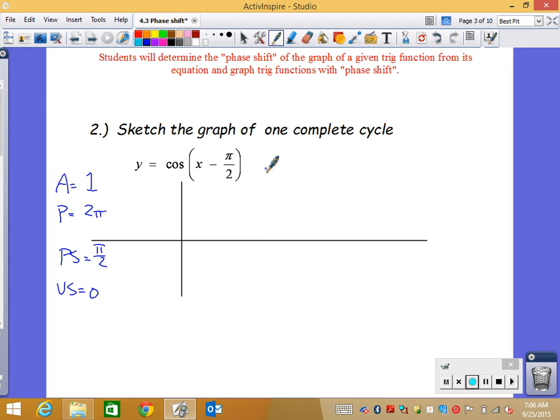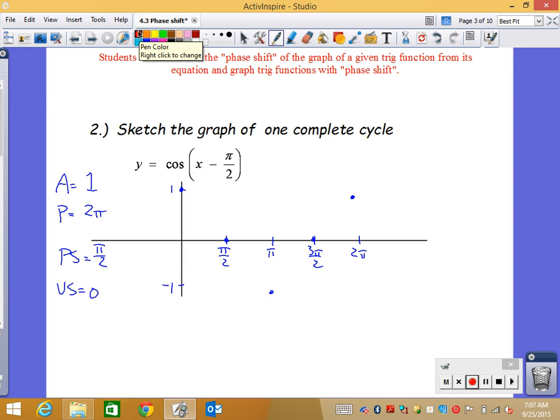Let's plot out my normal parent cosine function points. So I'm between 1 and negative 1 since we're not multiplying by any amplitude here. So at 0 I'm up at 1. Oh, I've got to graph my key points. Pi over 2, pi, 3 pi over 2, and then 2 pi. Remember, key points of a normal period. At pi over 2 I'm at 0, pi I'm at negative 1, 3 pi over 2 I'm at 0, 2 pi I'm up at 1.